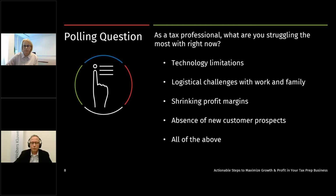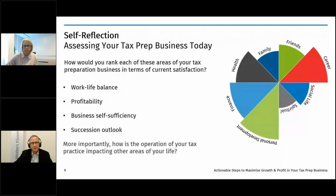We're going to move on. So this next slide, I want to describe what you're looking at here. Some of you may be familiar with the wheel of life. When you have a family, when you have a social life, when you have a thriving tax business, those are all competing interests. To say that there's anyone out there that has a perfect balance on all of those things is probably a fantasy. But what you certainly don't want, if you look at this wheel of life for this individual that we see here as an example, is this: professional development definitely takes a big part of their time and resources. Career takes a pretty good chunk too. But if you look at spiritual and family and social life, those are very small there.